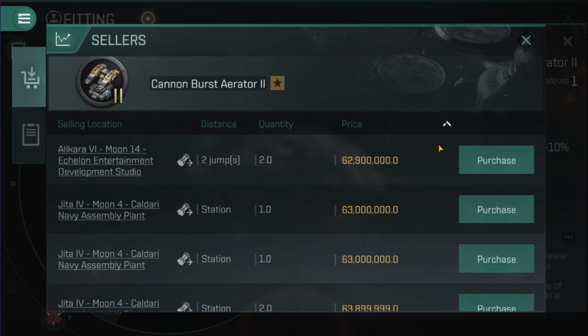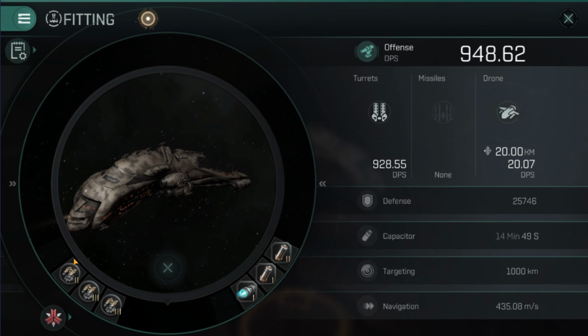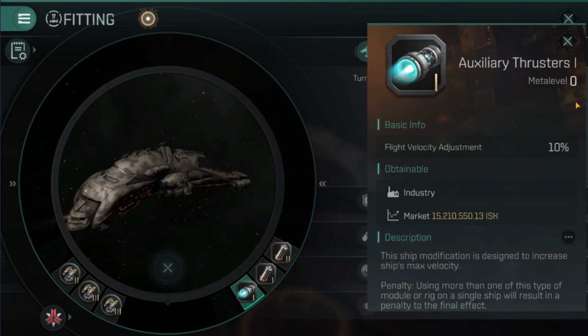I've only put a Cannon Burst Aerator 2 on, again, because that 60 million, I think, is like 200 million for the 3. And the difference in DPS, if I put the 3 on, is I'll get 957, which is what I previously had. So at some point I will do it, but when I've got more cash.